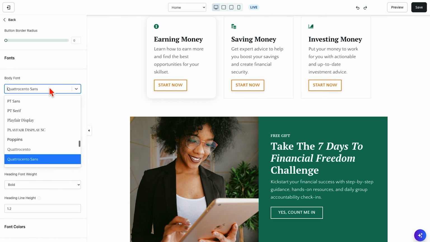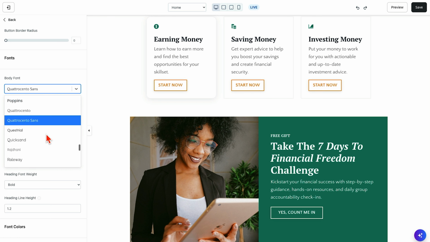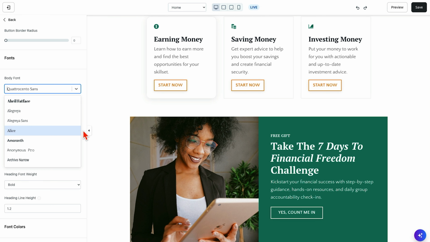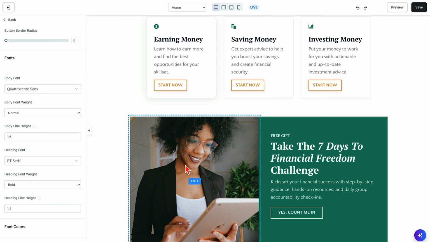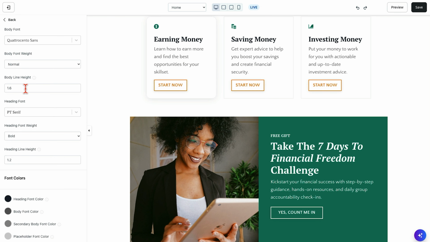And then fonts on here, we can change the fonts around. There's a decent selection of fonts in here. You can actually bring in custom fonts as well. We're not going to go into it in this video, but there are some great tutorials in Kajabi if you sign up and have a go with this, if that's something that you need to be able to bring a custom font in, they can show you how to do that. But you're adjusting here across the website your body font, so the main text area that isn't a heading, and then the weight of it, the line heights, and then heading fonts as well.